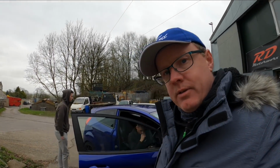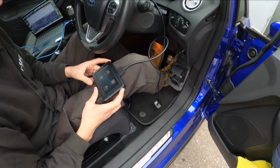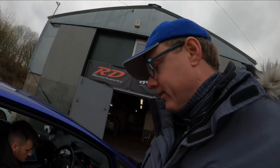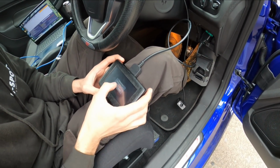Alright, so the boys are back from the test drive. They've done a few logs, sent them to Peter. Peter has now returned the files, and they've put them onto the handset. So it's now a case of, with the handset, the map that I'm going to have for now, which is a 1.6 bar roughly, is going on. There's the handset, and now I'm going to flash on my map.